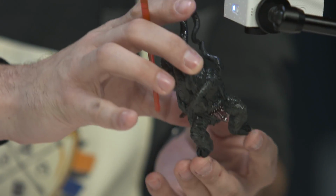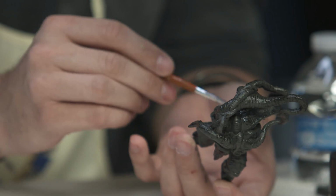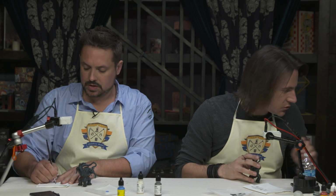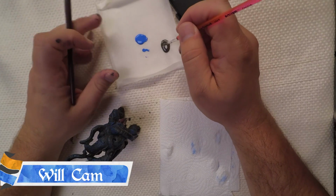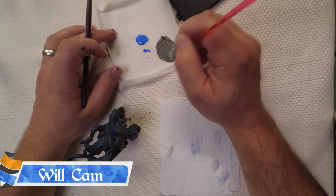I'm going to do my best to ruin this even more, if I can. And I might put a little gray in there. Do you have a little mixing brush over there I could use? I saw you use a different one, so I want to do the same. Just try that one out. Wonderful. See if that works for you. So I'm going to do a little mix here. I will be astonished if this gray and white doesn't somehow turn into black. I break it, but it'll happen.